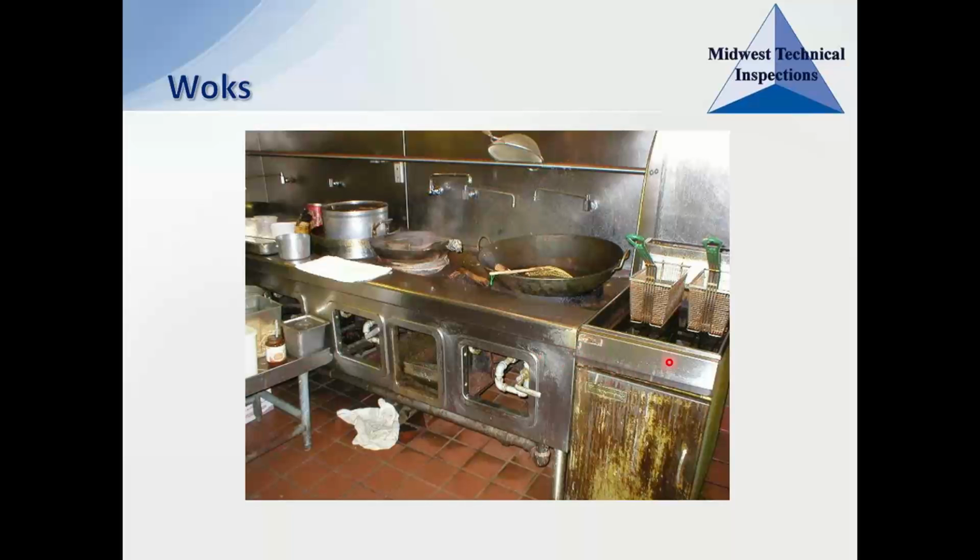Now, here we have a deep fat fryer with a vat full of flammable liquid right next to our wok that is going to be having flare-ups and flames shooting up on all sides. So this is an extremely dangerous setting here that we have. We can also see that there's a lot of grease being built up on the surfaces around the equipment. So this is definitely a poor setup of the kitchen. They're not doing the proper cleaning. So there's lots of things for that wok to catch on fire. So we really need to clean this up and get some separation between that grease, the deep fat fryer and the wok, or at least have a barrier between them.